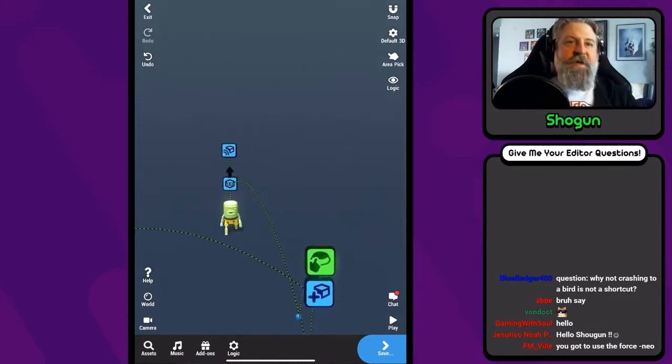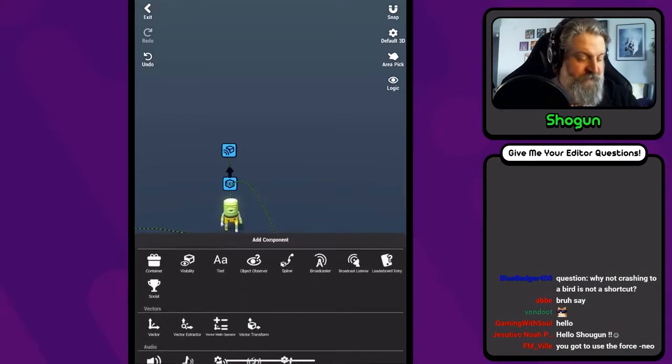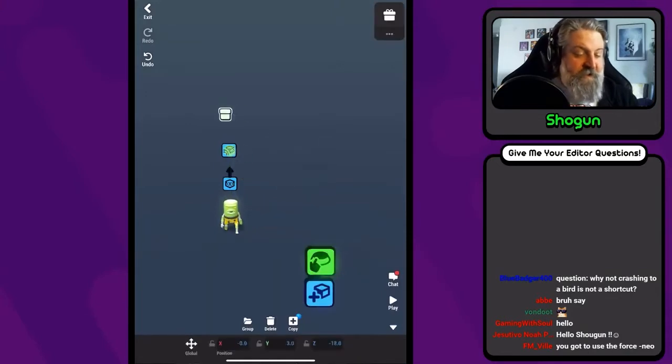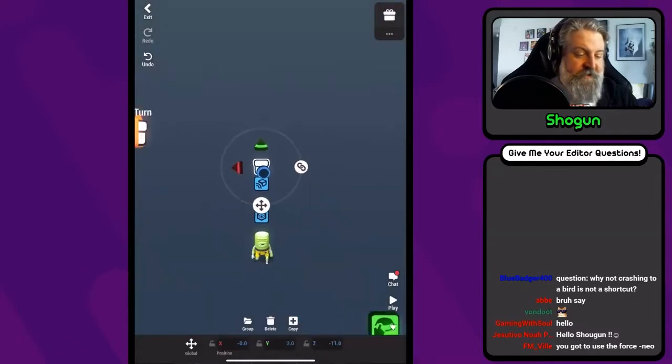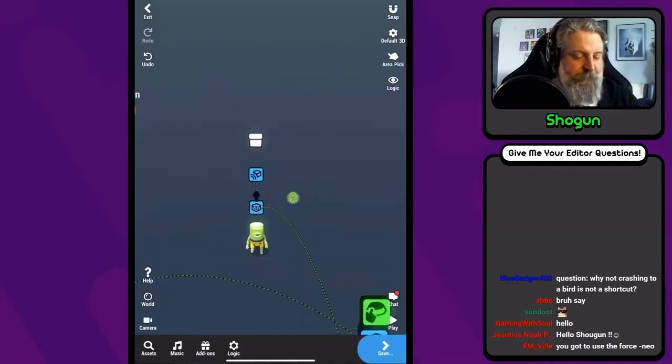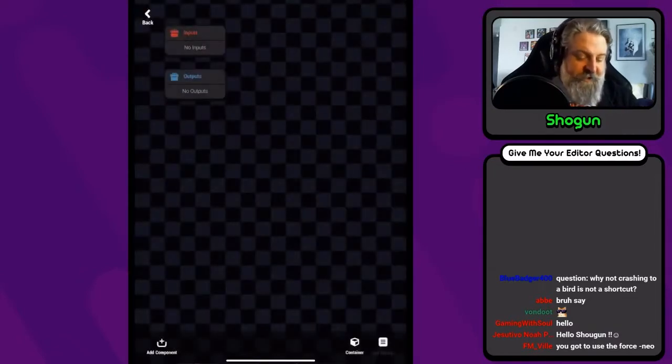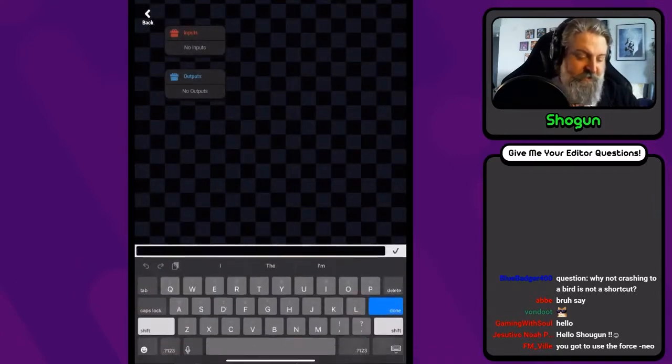Let's take this zombie and make him instanced so that we can spawn many zombies and have zombies chase after us. So first thing we're going to do here, we're going to open up a container. Again, I'm just going to line this container up with my setup here so everything is nice and tidy. And then we're going to go in this container. We're going to change it to instanced. And let's name it, whoops, zombie.